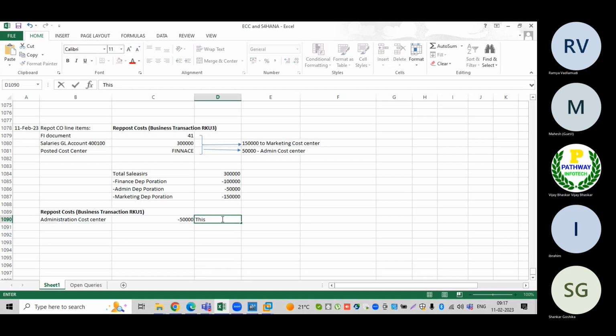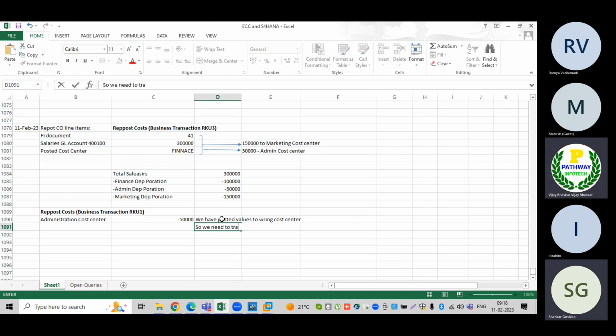We have posted values to the wrong cost center, so we need to correct the values.